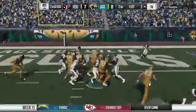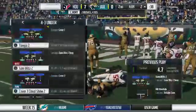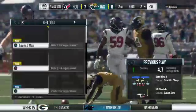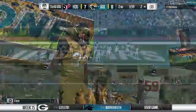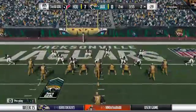On the ground, Ivory. And the D not yielding much there. He's only going to get a yard to about the 2. Well, he did get a taste the previous week. He got into the end zone, trying his best to get there in this game. So far, he's been denied. Under 4 to play now. Clock running. 3rd down.